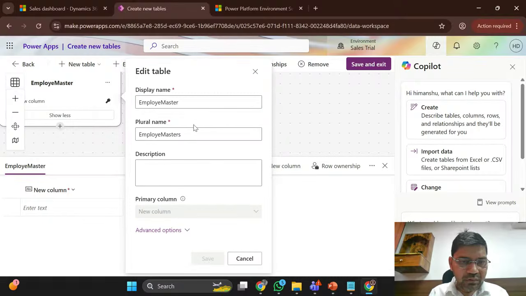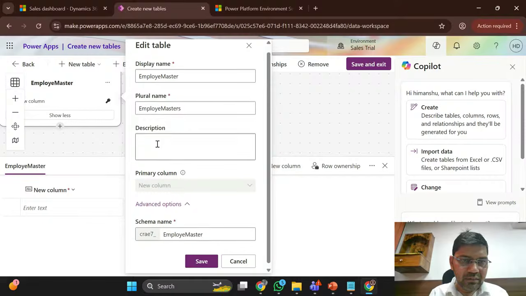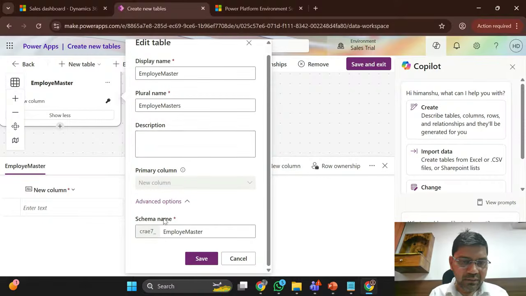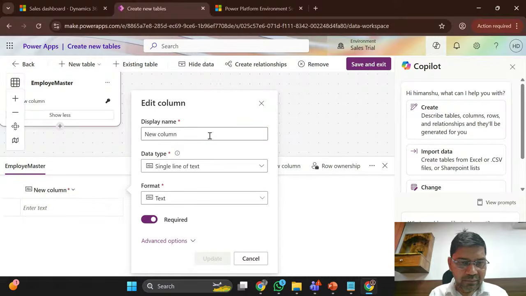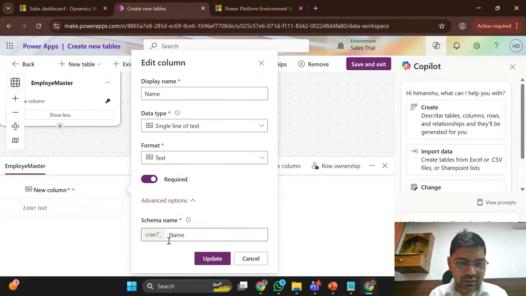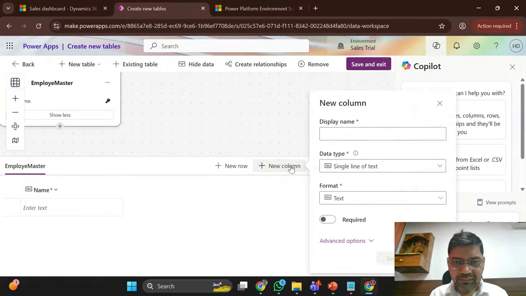If you want to check the attributes related to this table, you can verify here. The column name is a text field. Now we will add a few more columns.